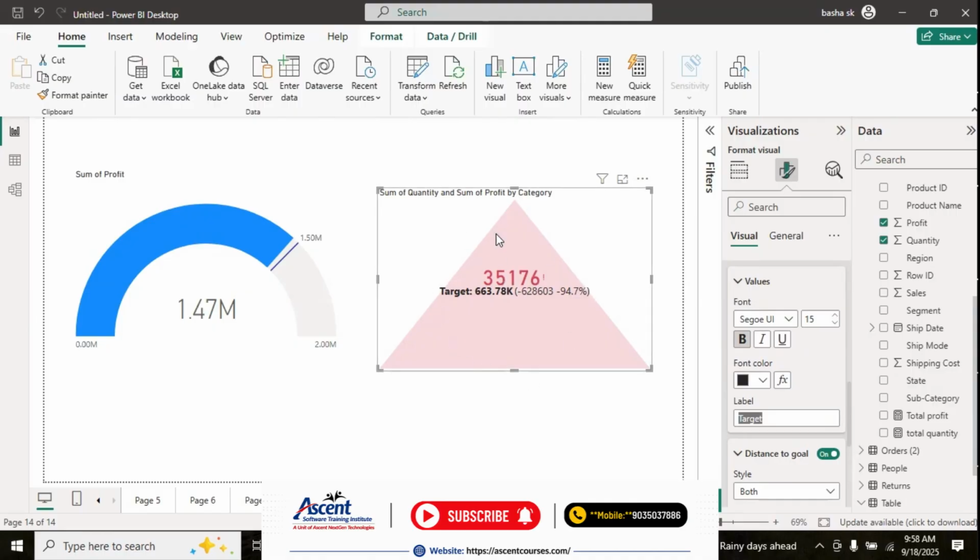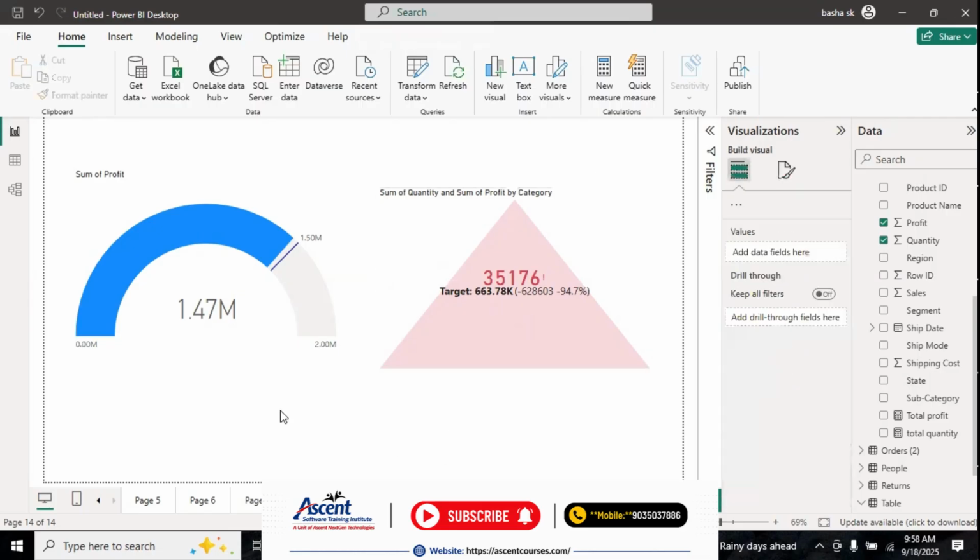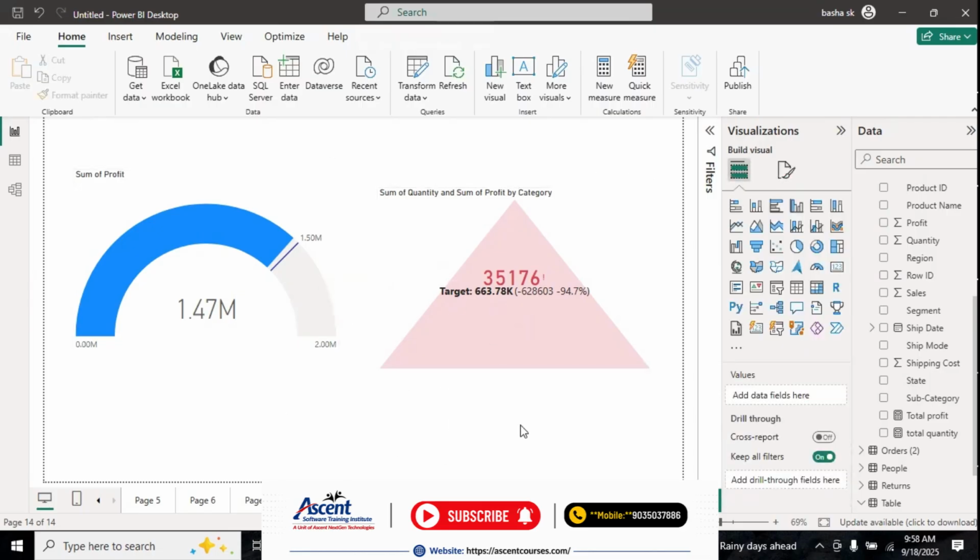So you can use a KPI or a gauge visualization. Gauge just shows whether you reached or crossed the target. In KPI, if not reached, you see how much you are lagging; if you crossed the target, how much you are leading, value wise and percentage wise. So these two visualizations we use to check reaching the target, comparing the target value with the actual value. And the format is the same.